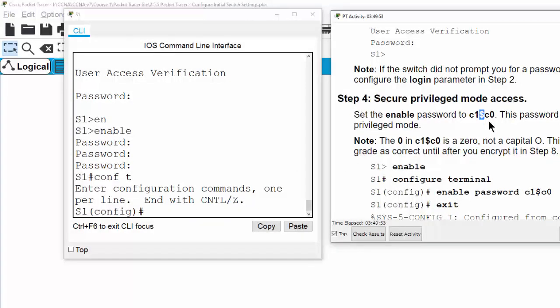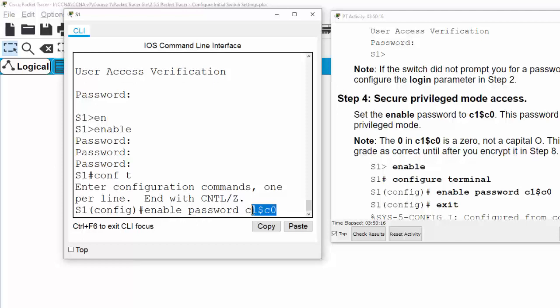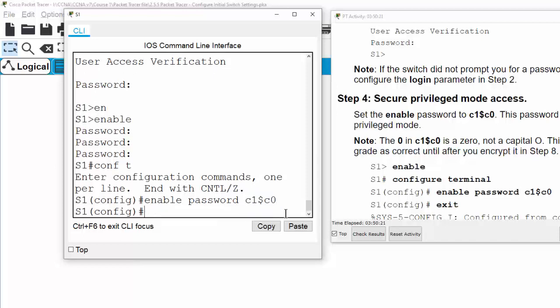This password protects access to privilege mode. C1$C0. This is a strong password. Exit.